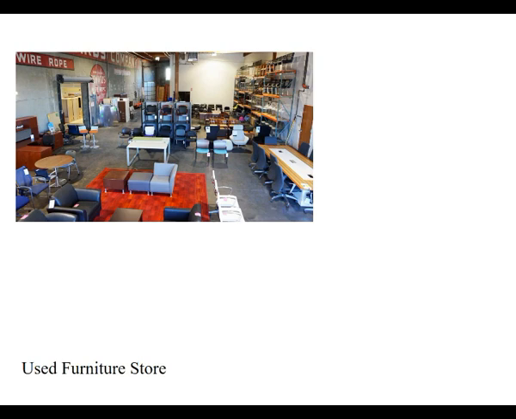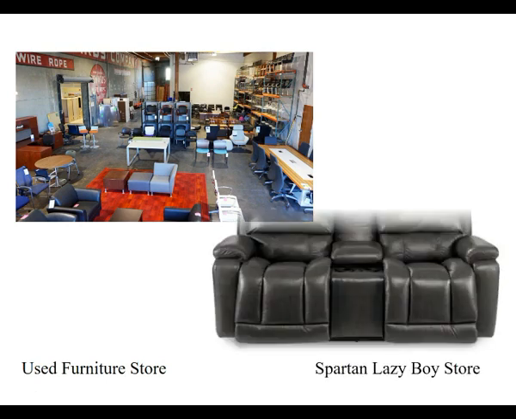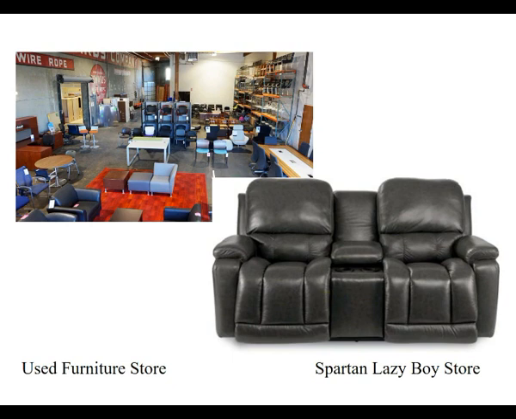If your income is going down, you're more likely to buy used furniture, whereas if your income is going up, an example of a normal good would be a brand new piece of furniture from the official Lazy Boy store, as opposed to some used furniture at a used furniture store. Now, there's nothing wrong with used furniture. I've used used furniture before, and it's fine. But the whole concept is when your income is going up, you're going to buy the brand new stuff.